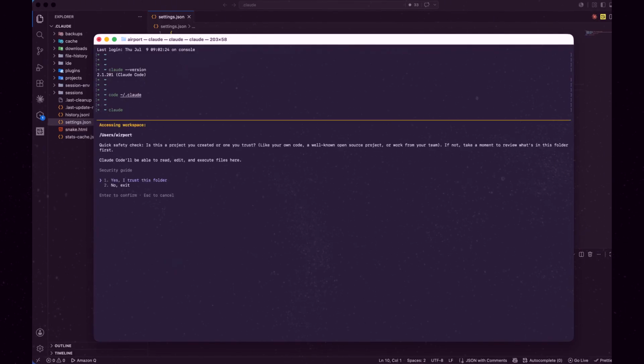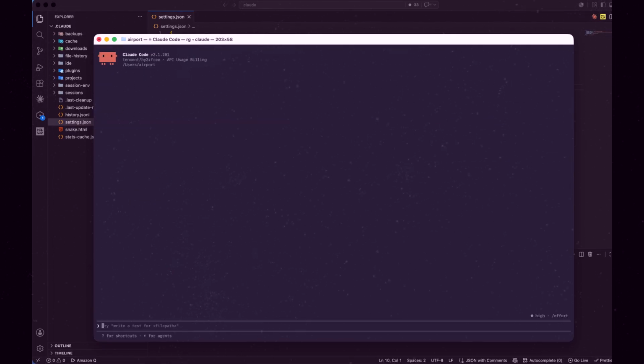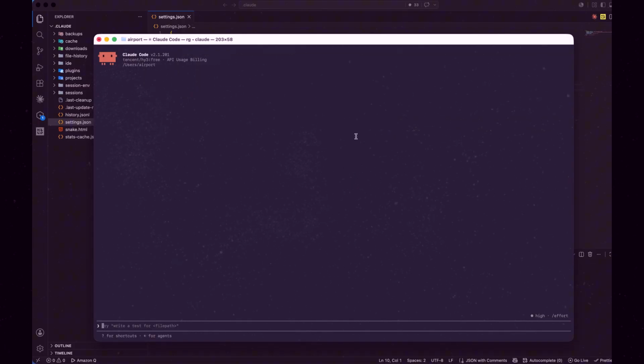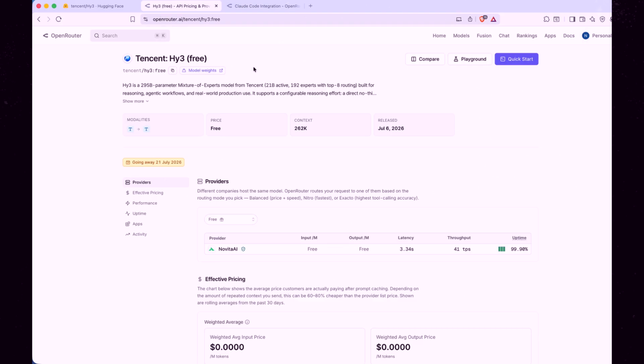Claude will launch right inside your primary terminal. A prompt will appear asking to let Claude Code read, edit, and run files here. After granting the requested authorization, you can start using the Tencent HY3 model directly within Claude Code. This usually takes 8 seconds to respond, but times may vary. If you are setting this up for the very first time, expect a slight learning curve. And please keep in mind that the process will also take longer during peak hours when network traffic is at its highest. According to this, it really helps speed up your game design workflow.